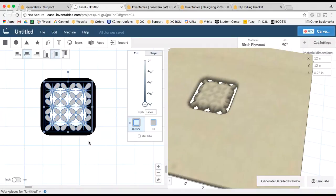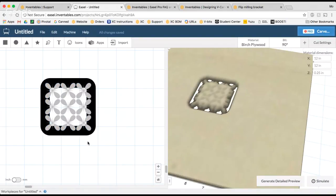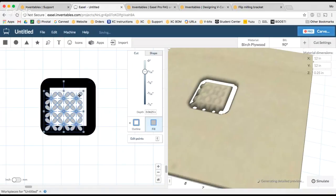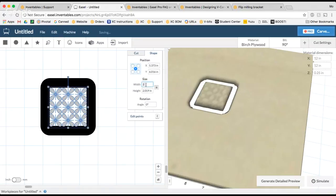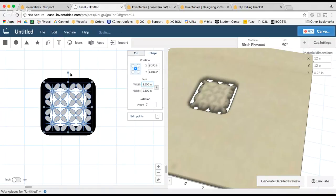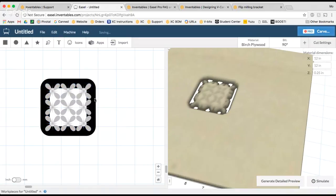It might make a little more sense as we build the rest of the design, but I just wanted to let you know what that looks like. So in other words, don't just put your design in this little white area. You want to make sure you go to the full outside, which in this case is 2.5, because the width of my cut pass is a 1/4 inch.